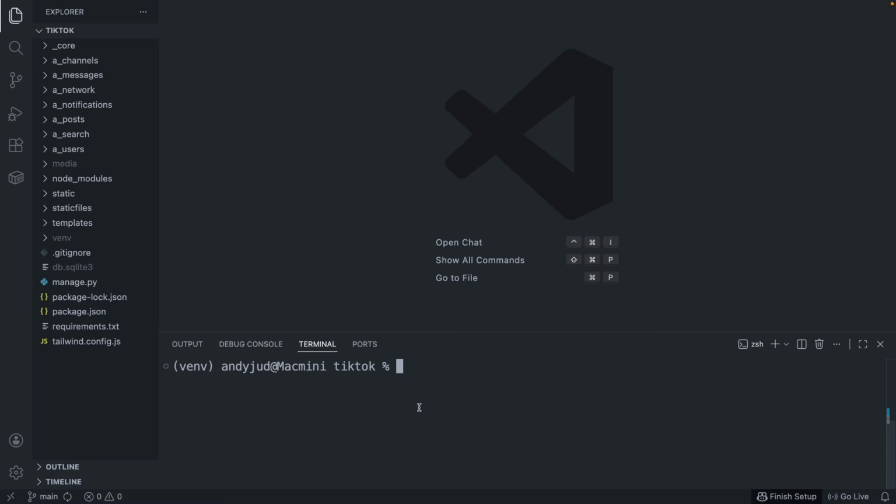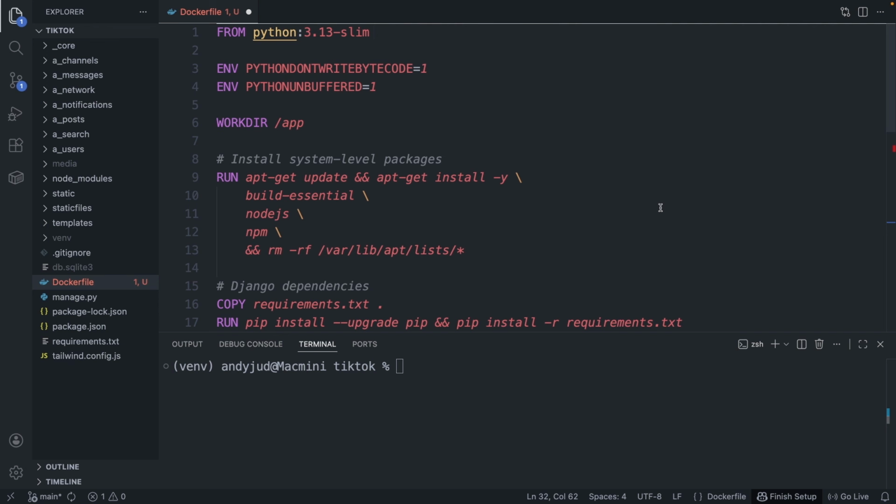We create this Dockerfile in the root of our project, and the name is just Dockerfile. And here we add the instructions to build this app. The first line defines the programming language and version. Here we're using Python 3.13 and building on a slim version from the Docker image library. Next we include two environment variables, which tell Python not to create cache files and to output immediately in the container. Without these configurations, Python would create cache files and may buffer outputs, so log messages might not be displayed right away, which makes debugging much harder.